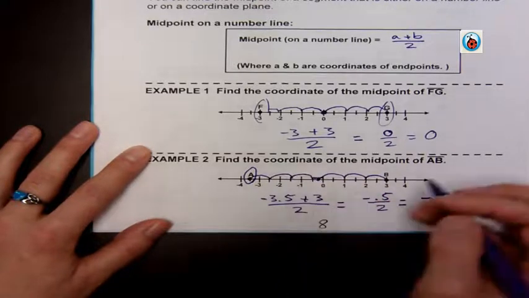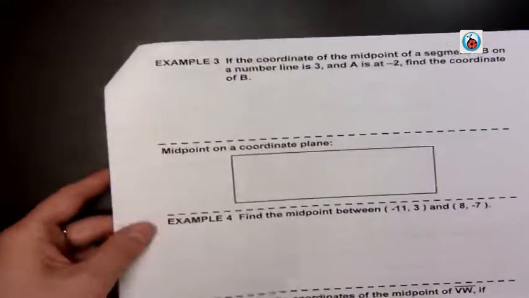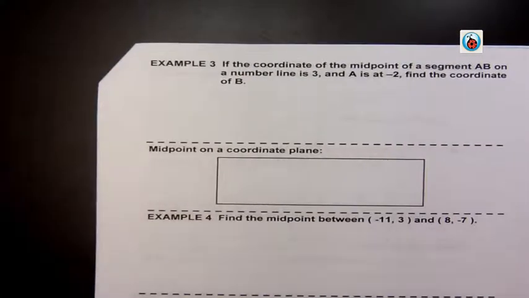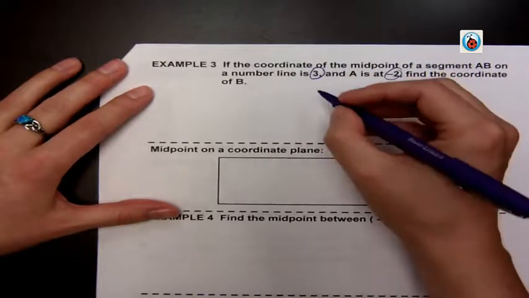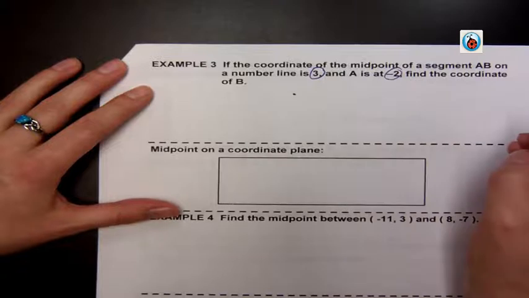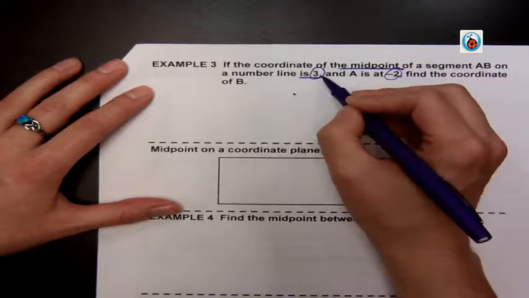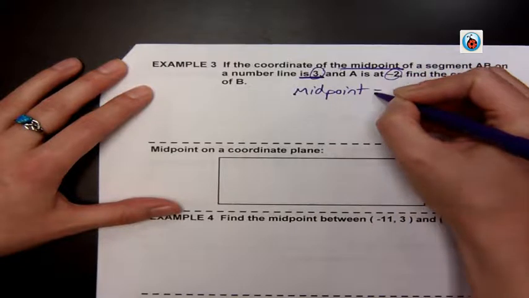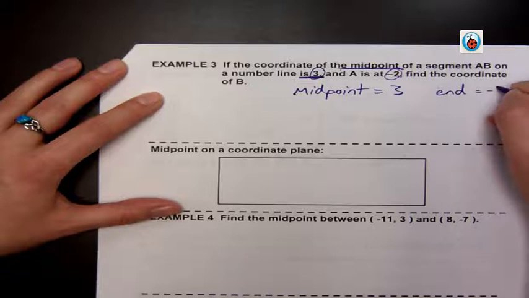Alright, so the second thing we do is, well, what if they don't give me the number line? If they don't give me the number line, I could draw out my number line or I can just plug my points into the midpoint formula. Sorry, I read this—it says the midpoint is 3, so our midpoint equals 3, and A equals negative 2, that's the other end.